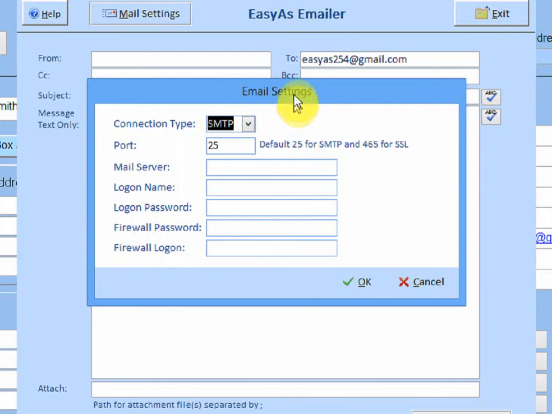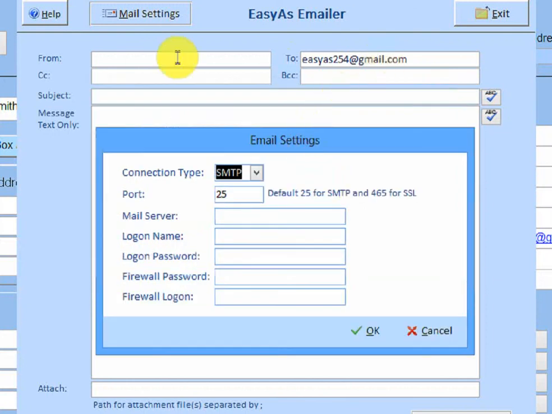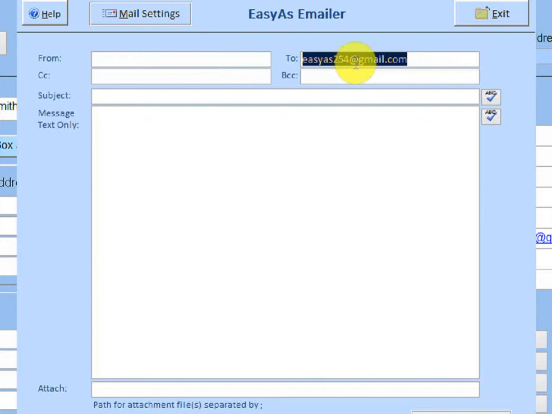The problem is, let's say that this particular account was called Trash254. Say that's your business name.